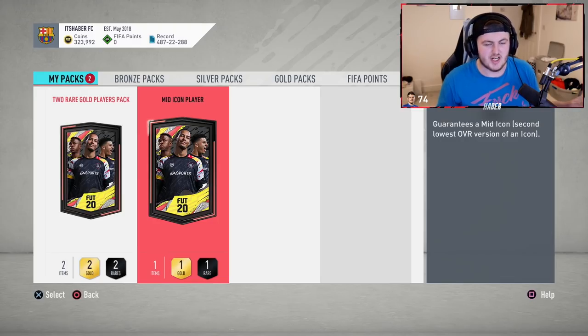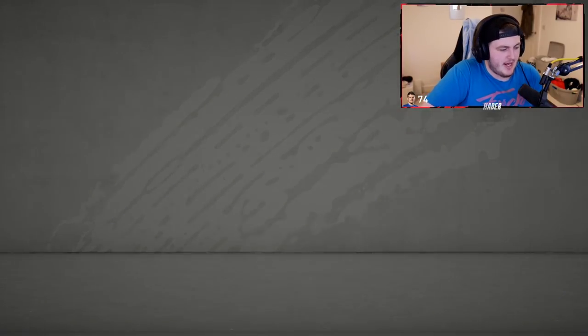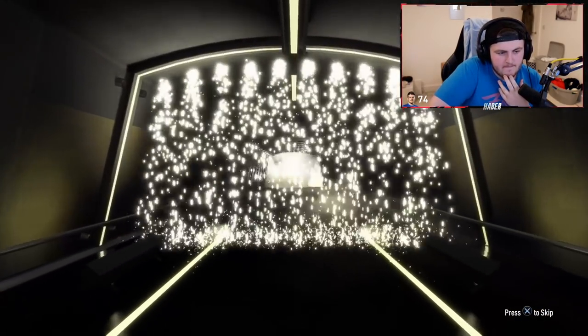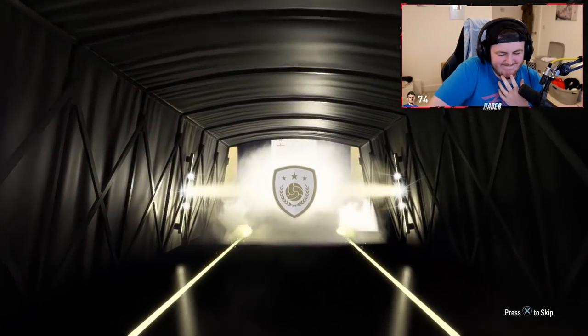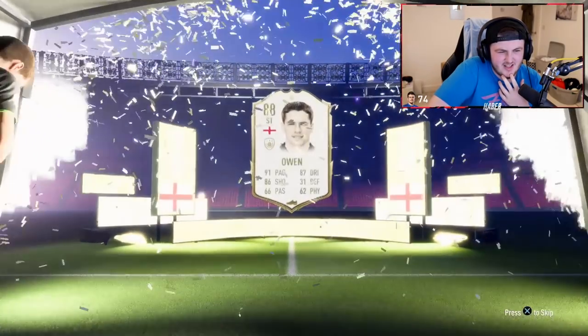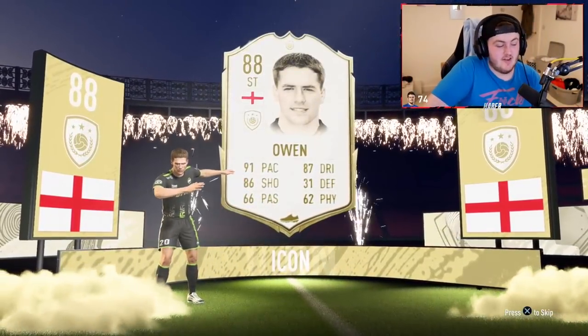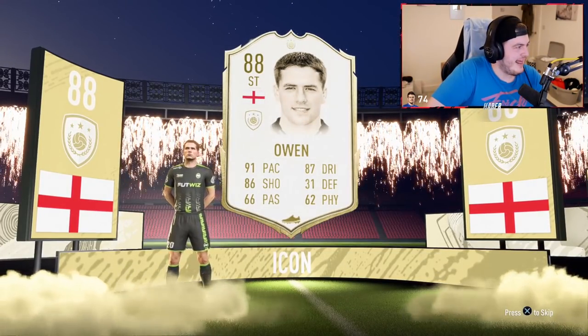I'm not opposed to an R9. I'm not opposed to a Dalglish or a Cruyff or something like that. I'd love anything great, really. Let's see what we get. What is in store for us, EA? Not Shearer. Oh. You win some, you lose some, right? That is definitely an L.